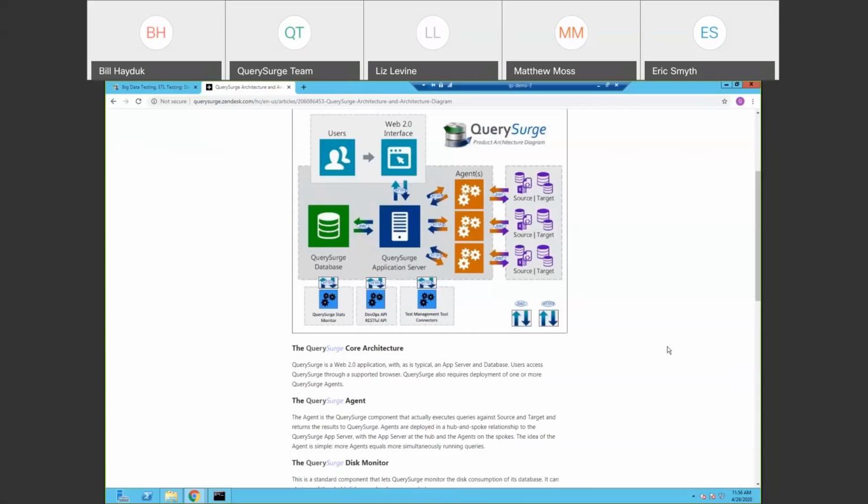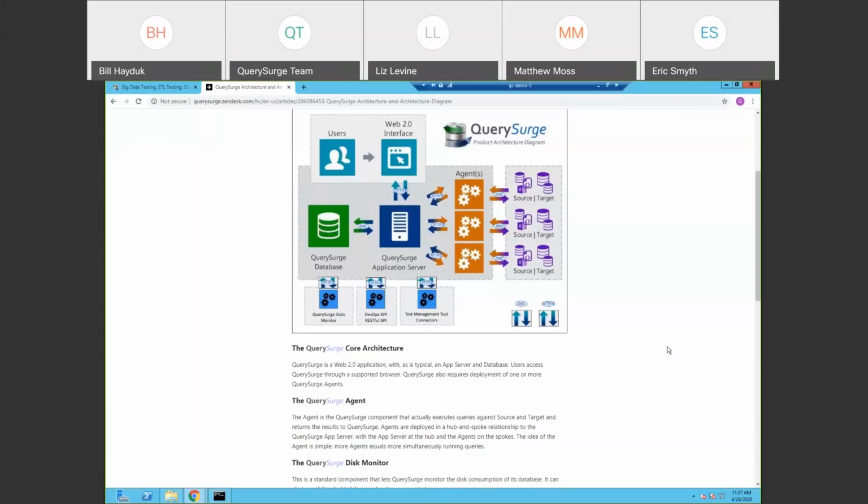The one thing I would suggest and our recommendation is that these are physical machines that are dedicated to QuerySurge, because you don't want to have these on, say, a local tester's machine or on a laptop that may be disconnected if someone restarts the system or closes down these particular processes. And what Eric's showing you here is our standard architecture. In this case, this is a 3-tiered architecture where we have a database on a separate machine on the left, the application server where everyone's going to be accessing through the web and the like, and then our agents. And you can see our agents are the component that's actually going to be communicating with all of your different data sources.